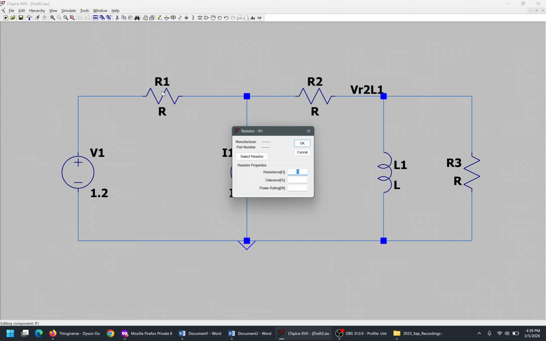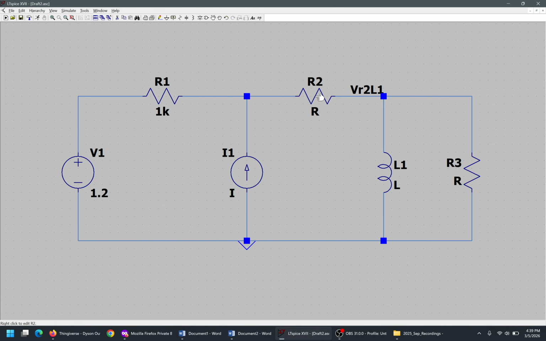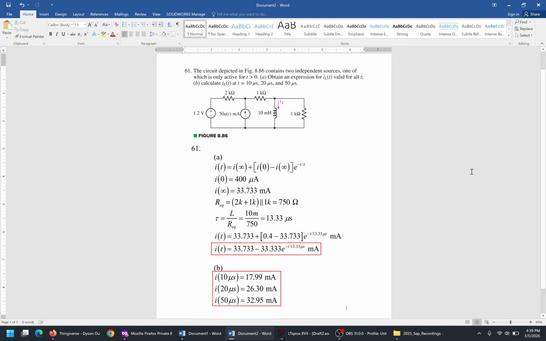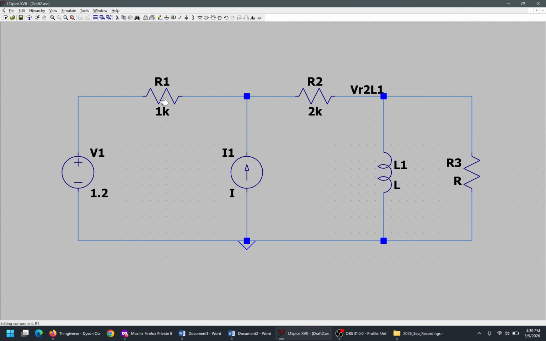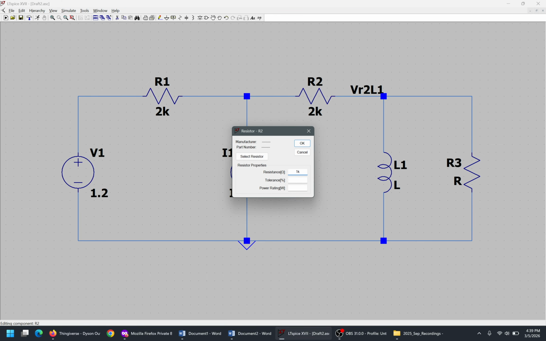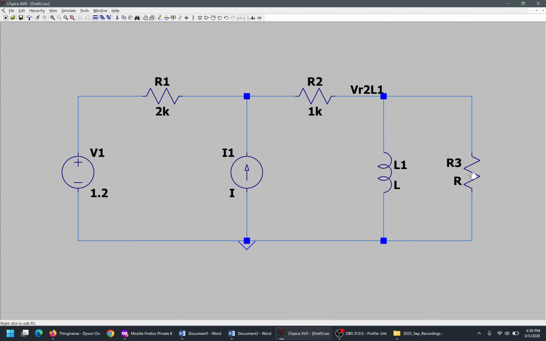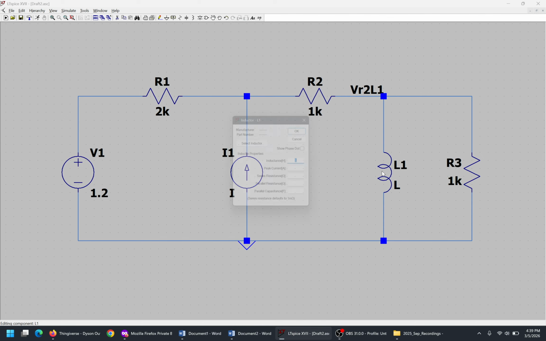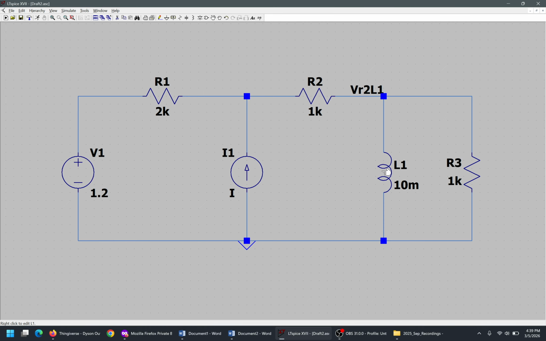This one is 1 kilo ohm, this is 2 kilo ohm, and this one is again 1 kilo ohm. Sorry, the first one is 2 kilo ohm, that's wrong. 2 kilo ohm, then 1 kilo ohm, and then we have 1 kilo ohm. The inductor is 10 millihenry.